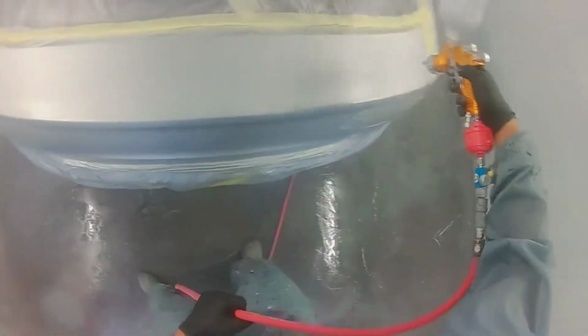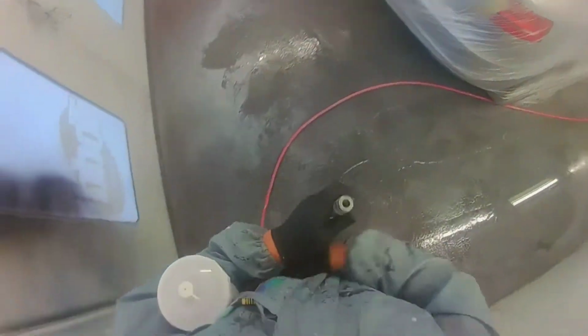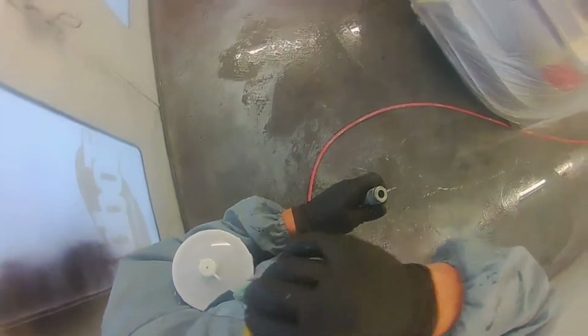So I'm just going for a nice closed, tight overlap. So it's a medium wet coat, and I just look at it and think, this is what I'm going to do. The colour was good, painted it before, keep it nice and closed. Yeah, and it was the right thing to do because it matched the extra edge. There was no colour difference.